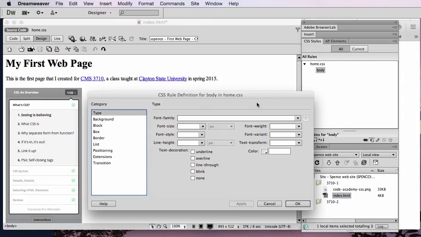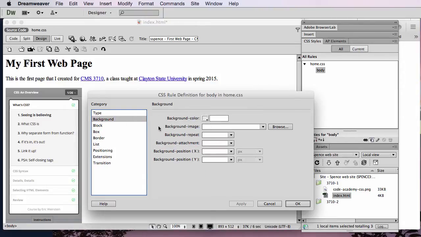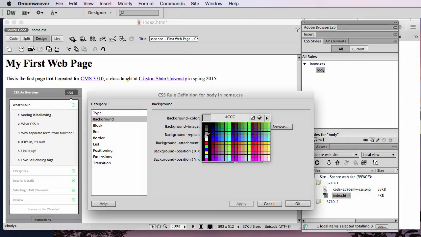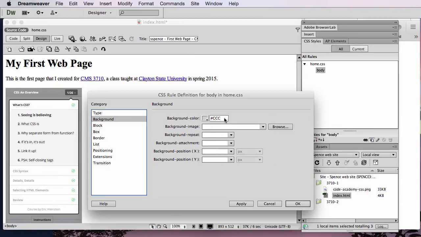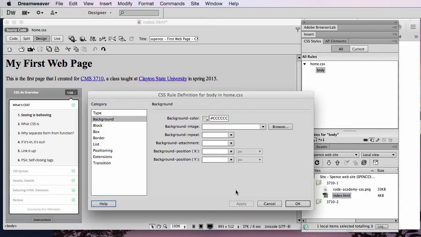Now you'll be using Peloton to create an analogous color scheme. I'm just going to use shades of gray for the purposes of this tutorial. But for the body, what we'll need is a background color that's light enough so that we'll be able to read dark text easily. And of course you control the background color using this little color picker here. Like I said, I'm just going to choose a very light shade of gray. 3 C's are the equivalent of the 6 C's. That's just a shortcut as it talked about in the Codecademy. You can click Apply and take a look and see how that will go.